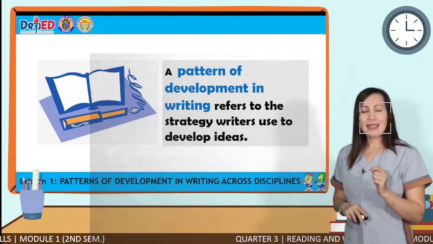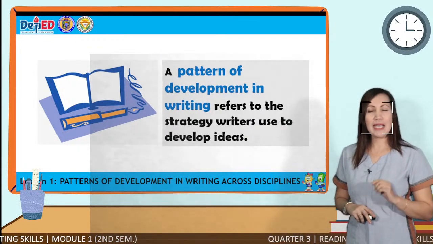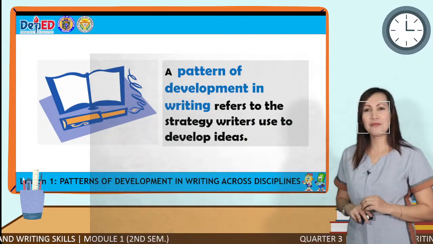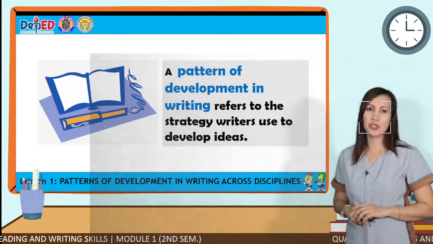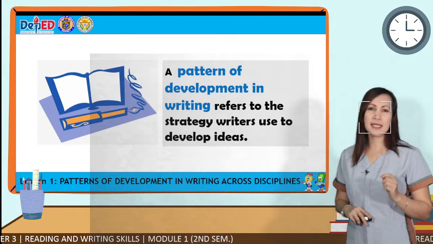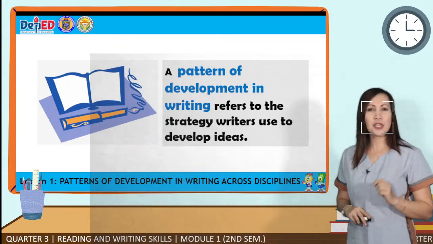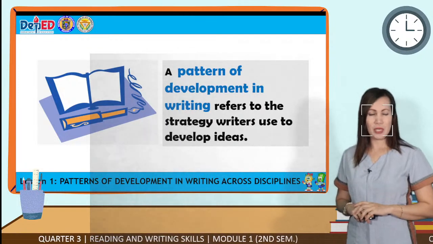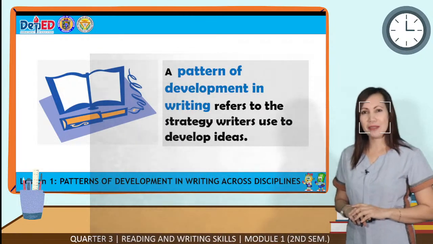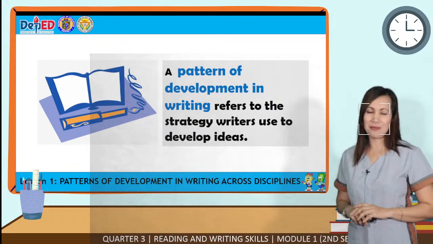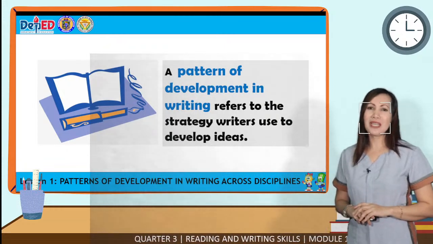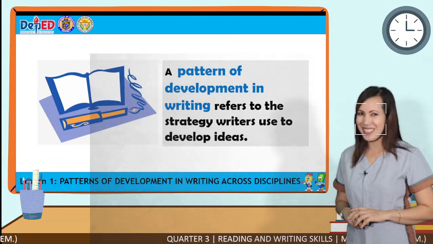Learning to use these patterns would help you improve your reading comprehension skills. It is not actually really difficult. You just have to be familiar with the different key transitional expressions used because they send a signal to the reader that a certain pattern is being used. And there are various methods or techniques in paragraph development. We will be exploring them one by one. So let's get the ball rolling.